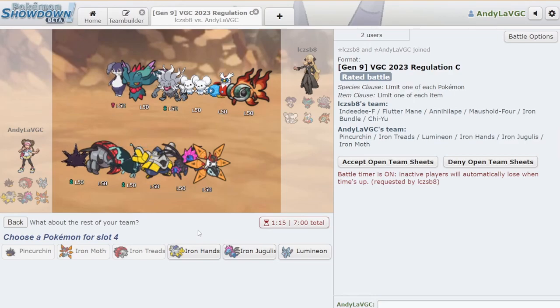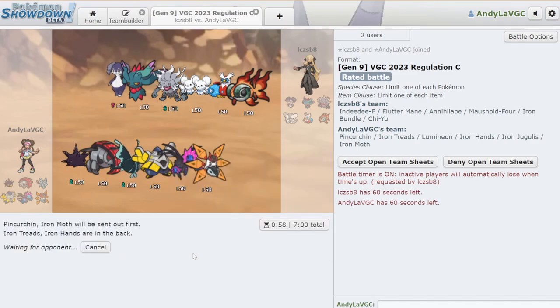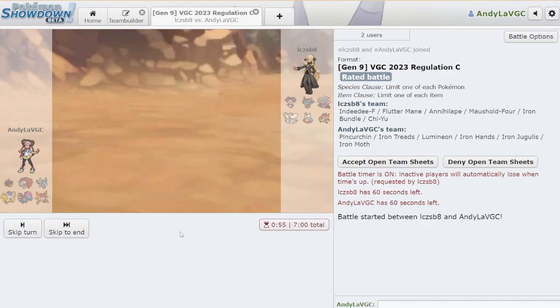Ooh, they have Psychic Terrain. That's interesting. I haven't faced anybody using a counter terrain yet. That's kind of scary. Okay, so Pincurchin, Moth, Treads. I think it has to be Iron Hands. Like, 9 times out of 10, they just bring those 4 in that order. But there are some reasons to bring other stuff sometimes, too.